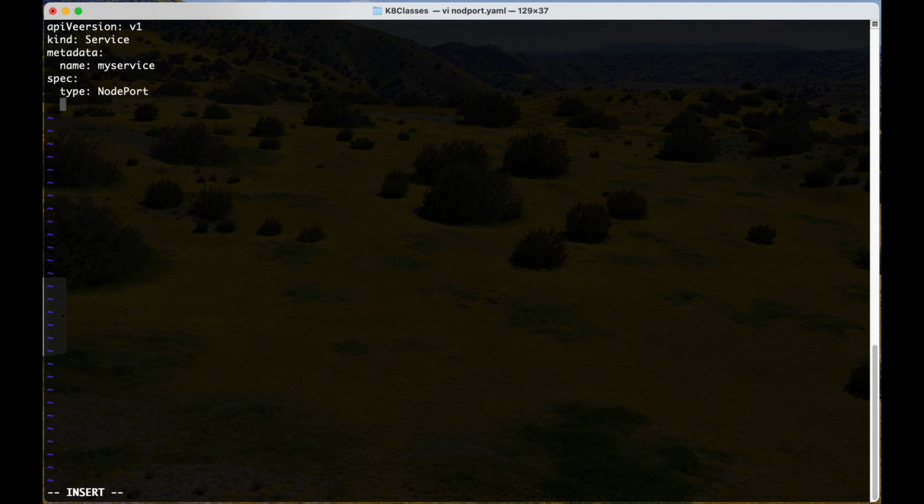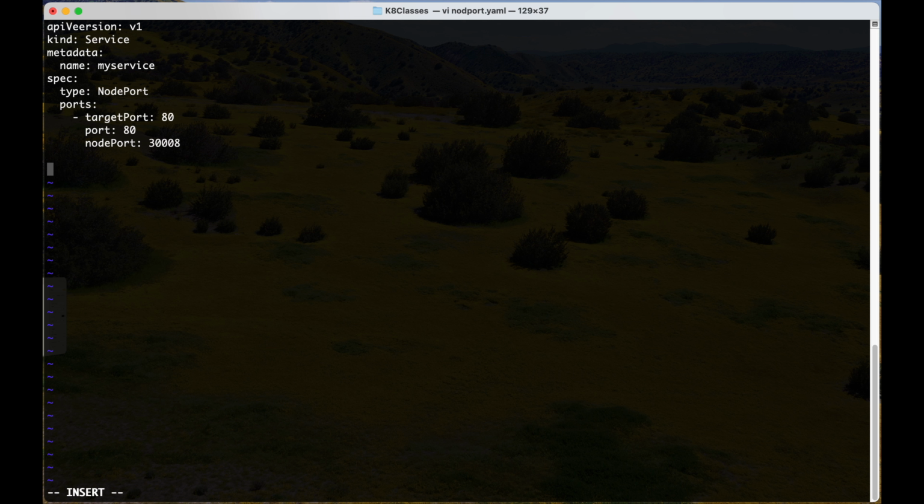So which type of service we are going to use, and ports. Here we can say a hyphen targetPort, which is what you are making a request to. I can say 80. Port is a mandatory field, and even if you are not specifying the target port and node port, they are not mandatory. So this is the simple service YAML file.